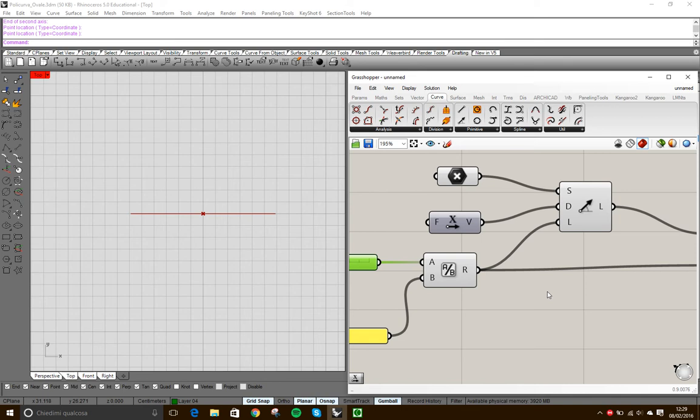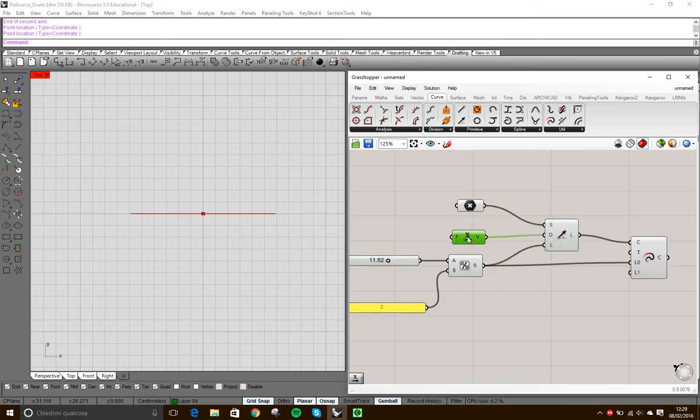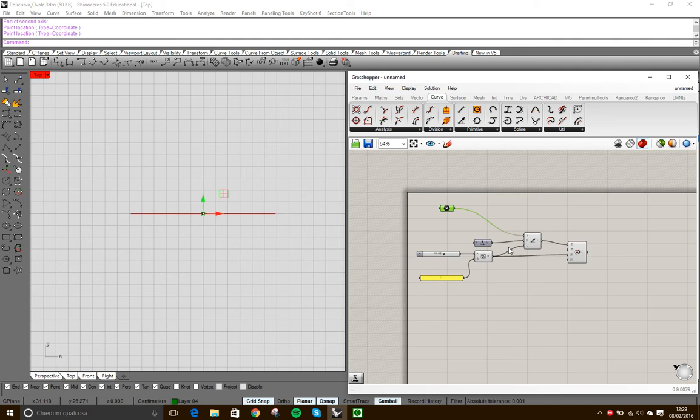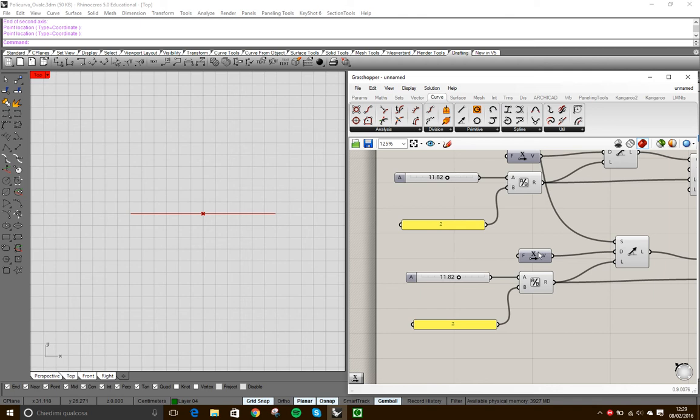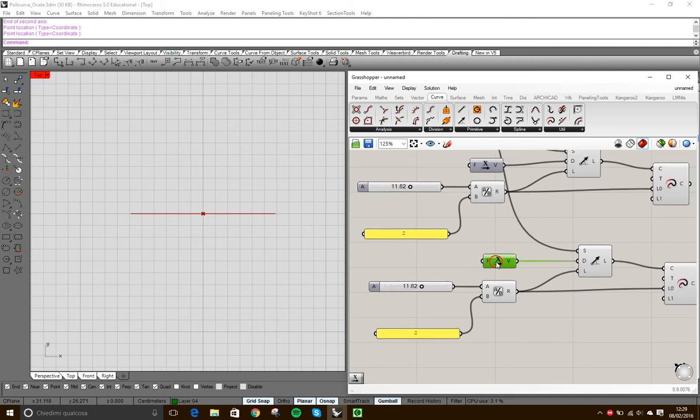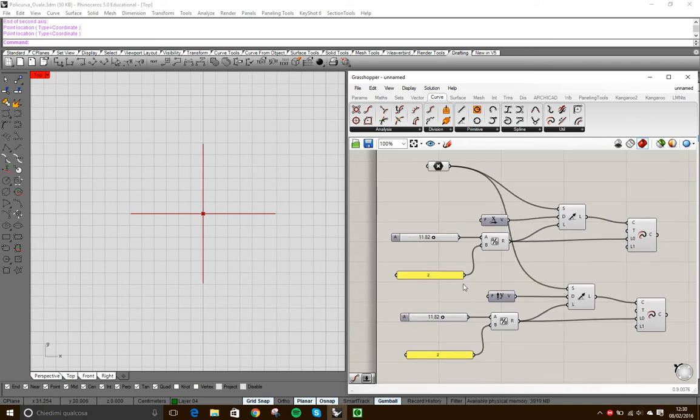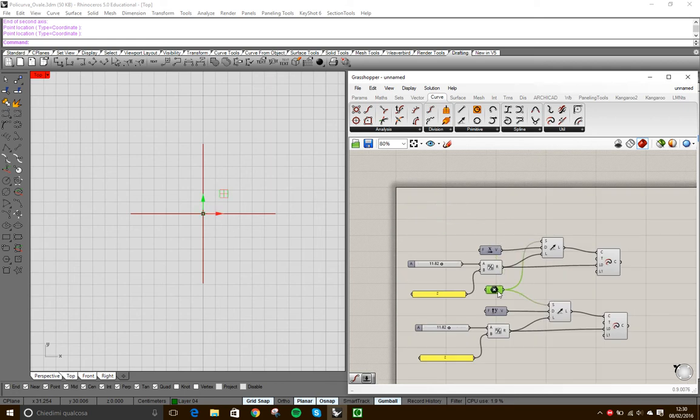So I can copy this, but I have to change the direction of the line, so I can cancel this and I can put Y. Here I can put Y. Now this is the center of my drawing.